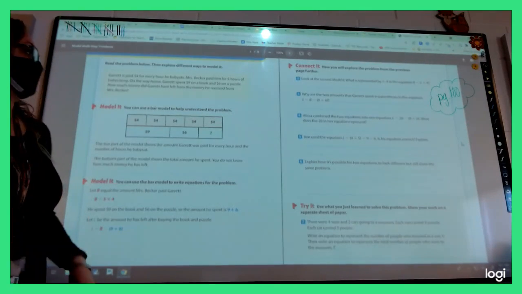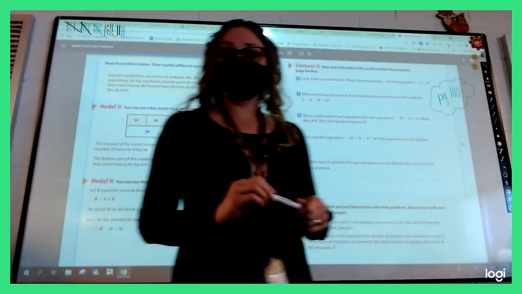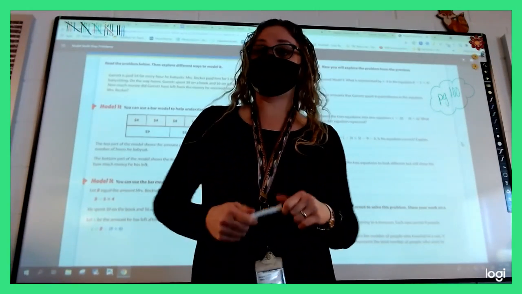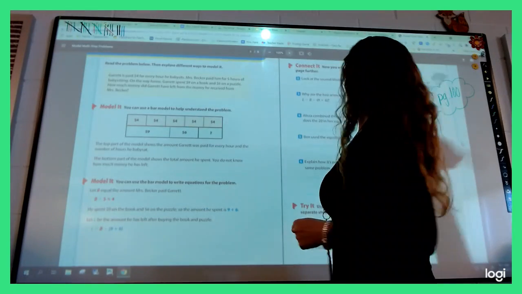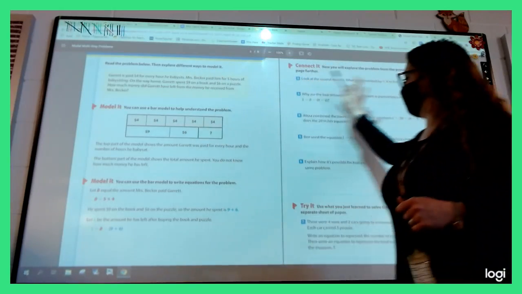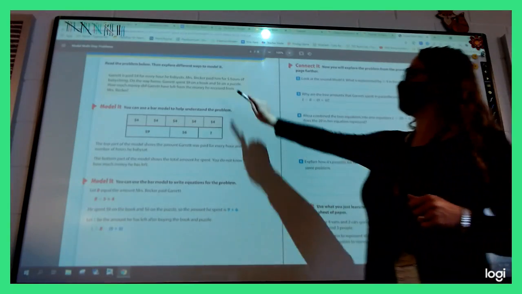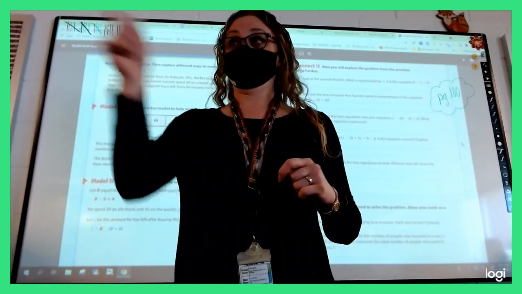We are continuing on learning about equations and multi-step problems, which I know is not very easy, but we're challenging our brains. So, today we are on page 100 and 101. This little problem here sets us up for the whole rest of the page. So everybody, we need to pay close attention as we read our problem. Do I have a reader? Liam?